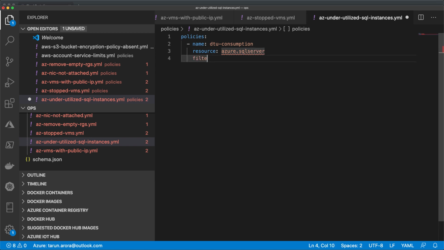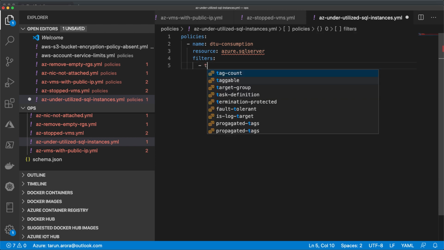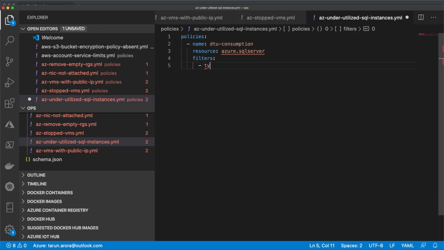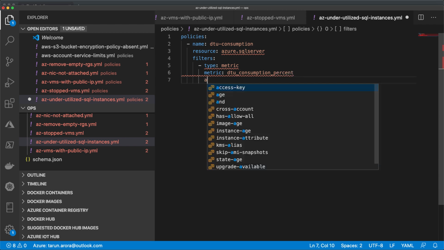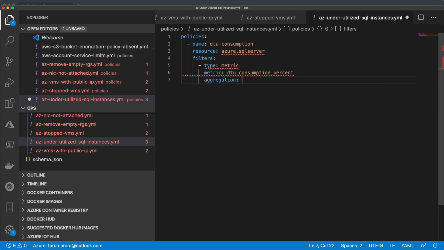Say if you had a SQL Server instance which is only 10% utilized, it's clear evidence that there's merit in downsizing it to a lower SKU, but you wouldn't naturally be able to identify that if you weren't looking for it. And again, you could use Azure Advisor, but wouldn't it be great if you had a policy which was constantly inspecting that and informing you of that metric? Even better, you could extend the policy to add an action block, which basically just goes and auto-corrects that.